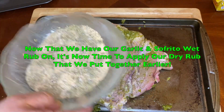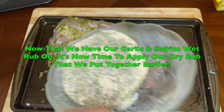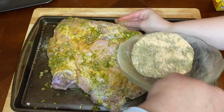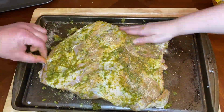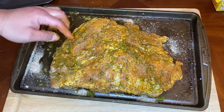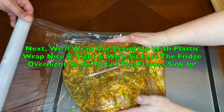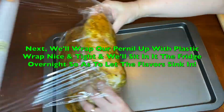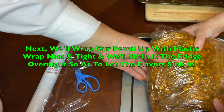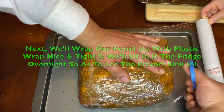Now that we have our garlic and sofrito wet rub on, it's time to apply our dry rub that we put together earlier. Next, we'll wrap our pernil up with plastic wrap, real nice and tight, and we'll set it in the fridge overnight so as to let the flavors sink in.